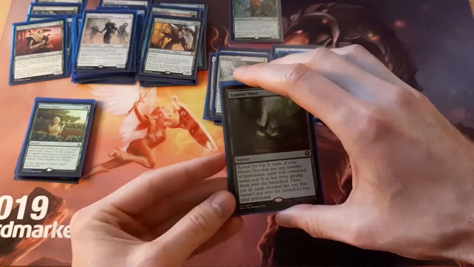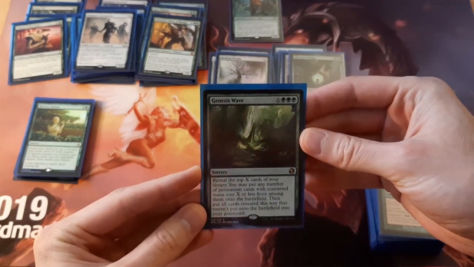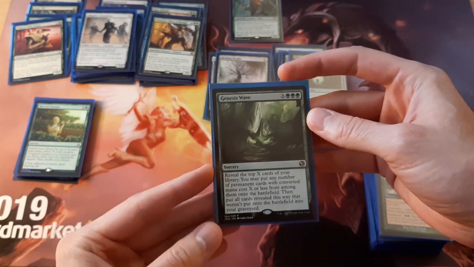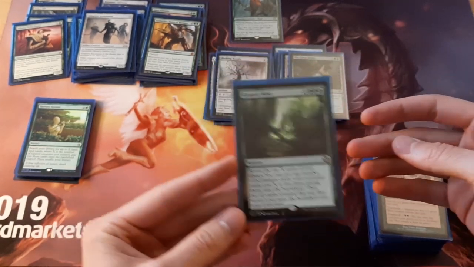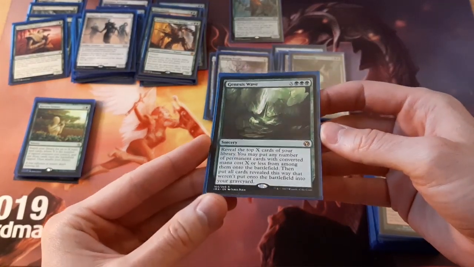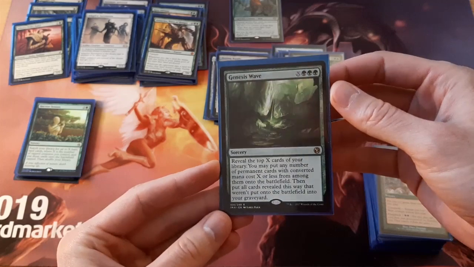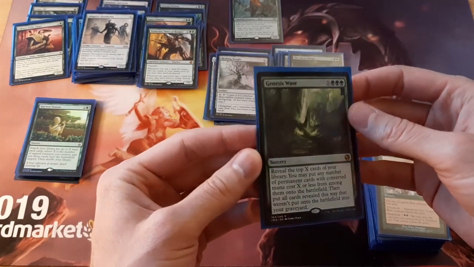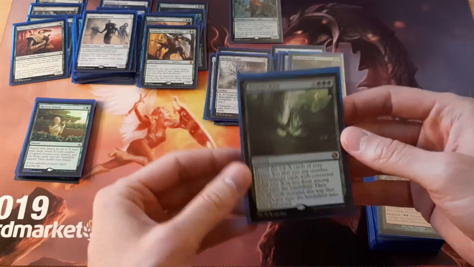Genesis Wave, pretty awesome if you get a lot of mana. Typically when I play a Genesis Wave I want to be playing it for 8 to find a Craterhoof, but Craterhoof isn't in this deck. So, I don't know, I can be playing this for maybe like 5 would be a good enough number. Basically I just want to be finding lots of bears with this.